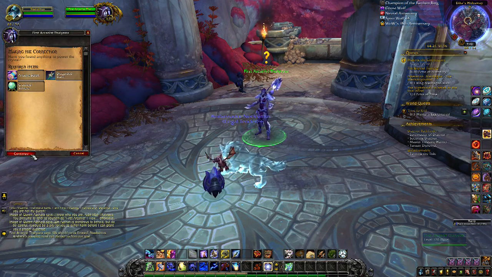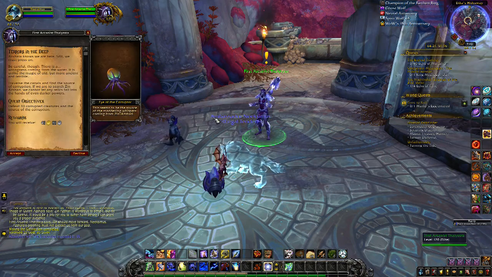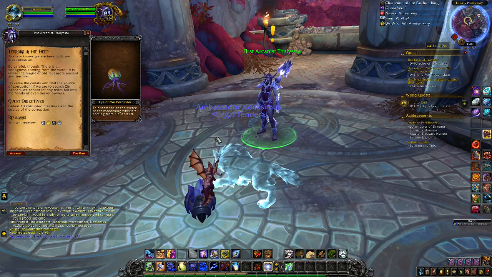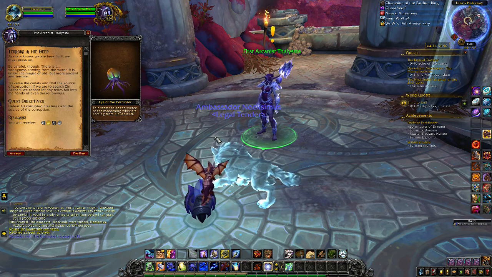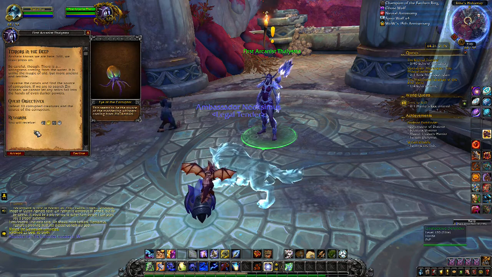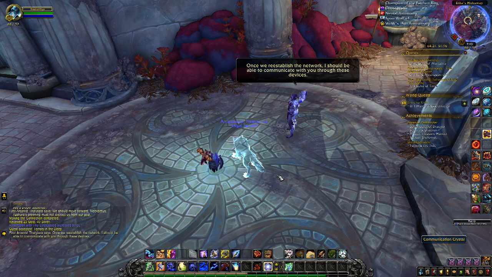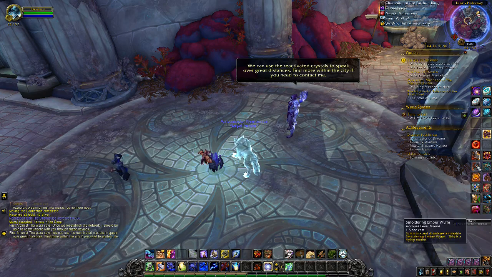The Nightwell calls to me. This should work if they have sufficient power. Be careful who you trust. Ajara knows that we're here. Still, we must press on. Be careful, though. There is a wrongness coming from the water. It's unlike the magic of old, but more ancient and terrible. Traverse the canals and find the source of corruption. If we're to search Zinajari, we cannot let any relics fall into the hands of even darker powers. Defeat 10 corrupted creatures and the source of the corruption. Wonderful. Once we reestablish the network, I should be able to communicate with you through these devices. We can use the reactivated crystals to speak over great distances. Find more within the city if you need to contact me.